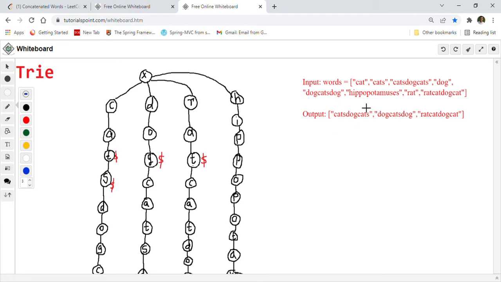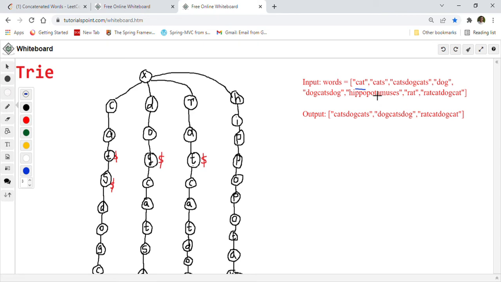What we will do is go through each of these words, after we have inserted the words into the trie, and check if we can find each one as a concatenated word. For example, let's say we are going through cat. We will search for cat in our trie data structure. We find the word cat, but this is a single word, because we cannot combine it with another word, so this is not a concatenated word.